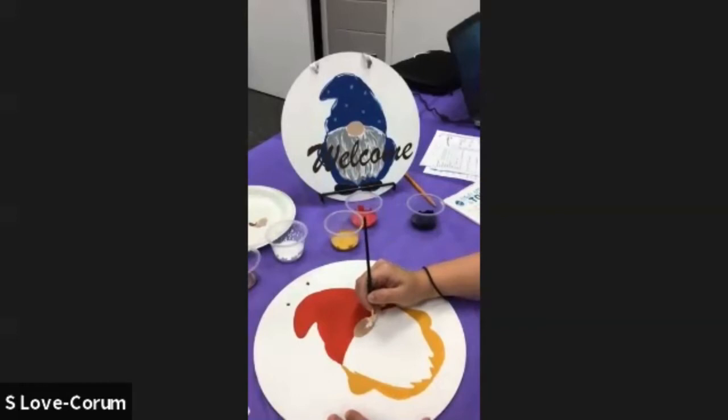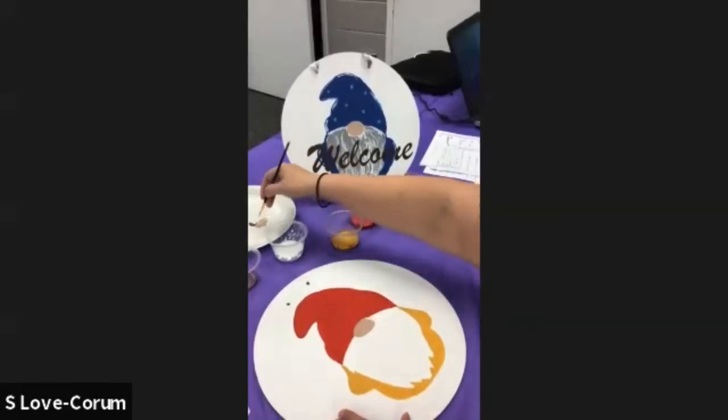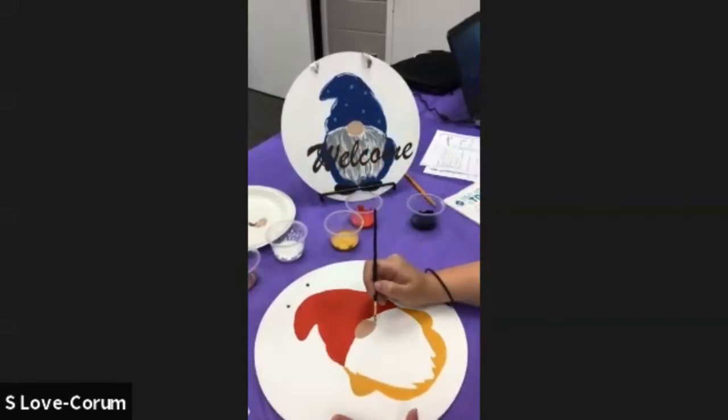And I guess you could add eyes if you really, really wanted to. We didn't, and the picture didn't show eyes, so we just like to assume that he's probably hiding them under their hat or in their big beard.